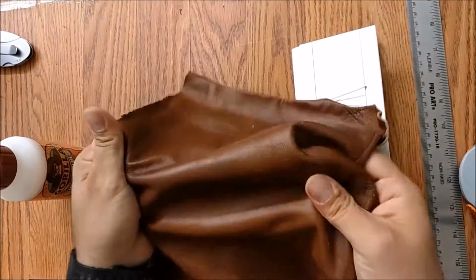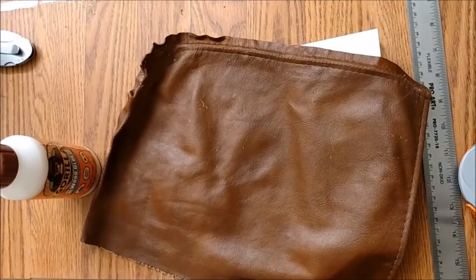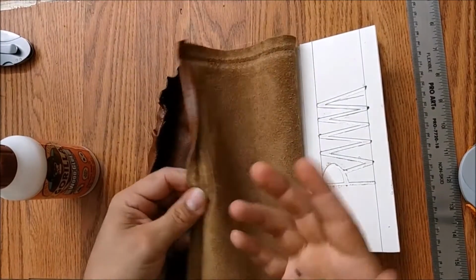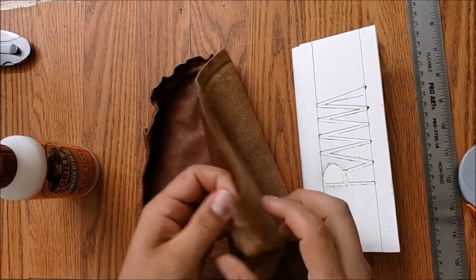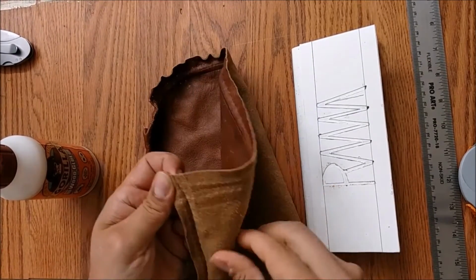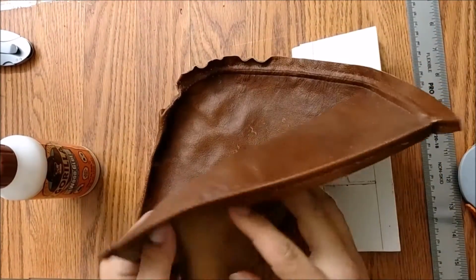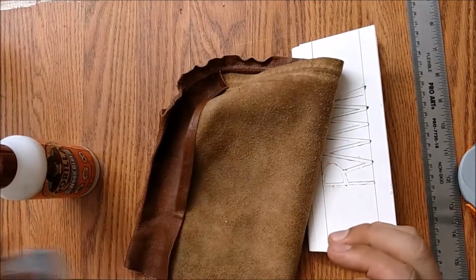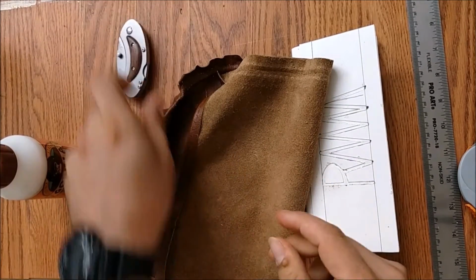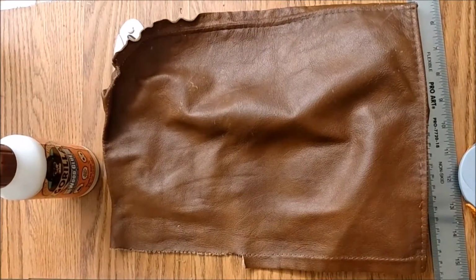This is a piece of leather I cut off of a leather love seat I saw laying on the side of the road. And man, I tell you what, if you see a couch or something on the side of the road that's made out of leather, and you can get, well, technically you don't need permission. If it's in the garbage pile, it's legal to take it, at least in America. But I usually, you know, just let people know I'm going to be cutting leather off their junk couch that they left on the side of the road, so they don't get suspicious about a man with a knife in their front yard. Yeah, if you got a razor knife with a sharp blade on it, I'm not kidding, you can get about $300 worth of scrap leather off that thing, and that's about what it would cost to get all the leather I got off this couch.